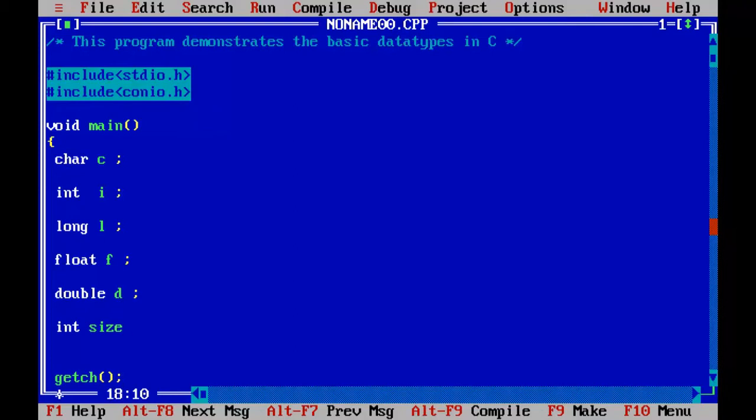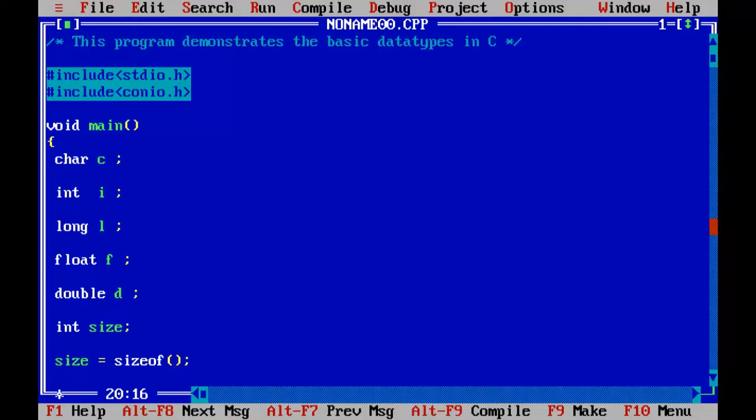So the number is in integer form, so that's why we have declared the variable size in the integer form, right? So now I'm going to use this variable to store the size returned by the sizeof function, which takes any type of variable.